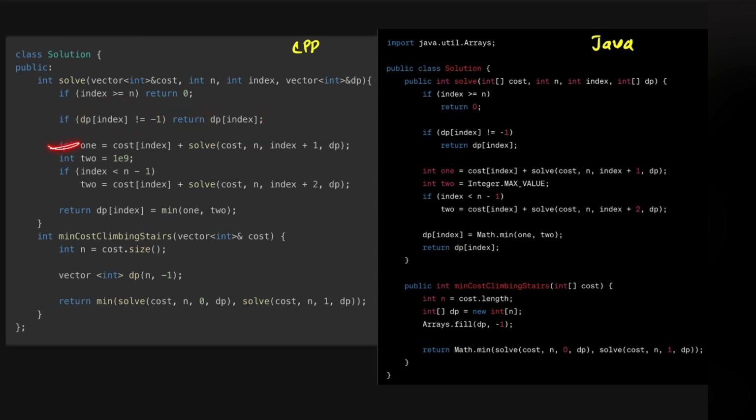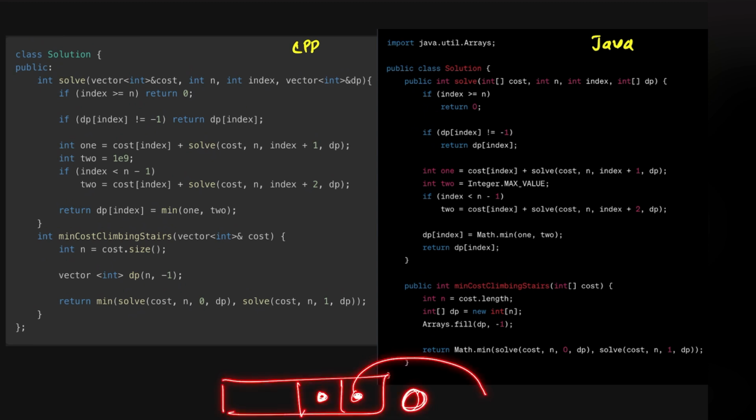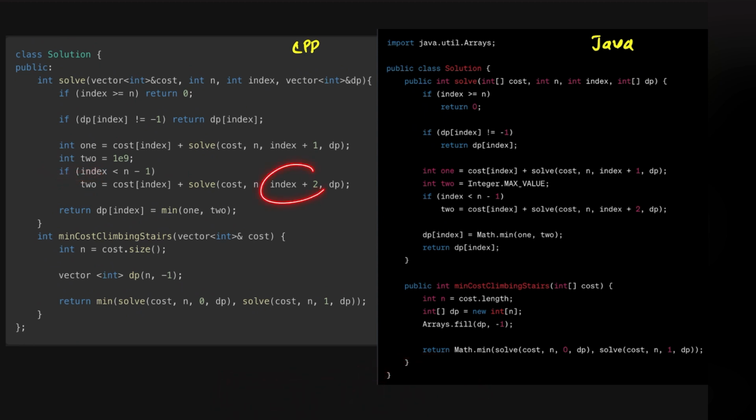Then I took the first step. And before taking the first step, I paid the cost and I took the first step. So since I'm taking jump 1, I have incremented my index by 1. The same thing is done over here. Similarly, before taking the second jump, I checked, is my index less than n-1? Because, say for example, this is my array and I'm standing at the last index. If I take two steps, I'm going beyond my top floor. That's the reason why I need to make sure I'm present at the second last index. The same condition I checked over here. And then I took the two steps ahead.